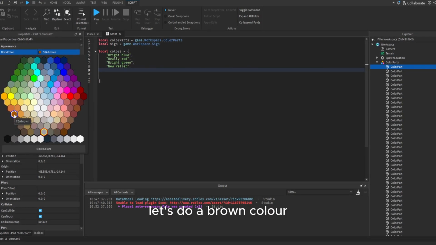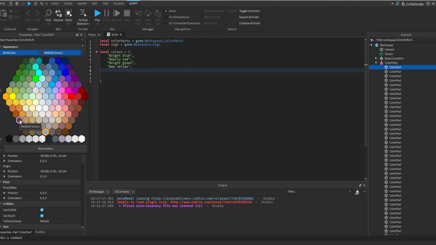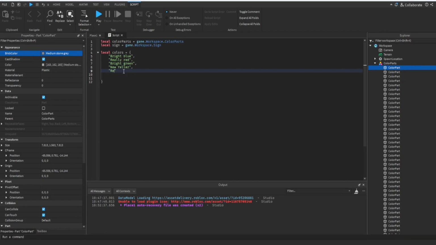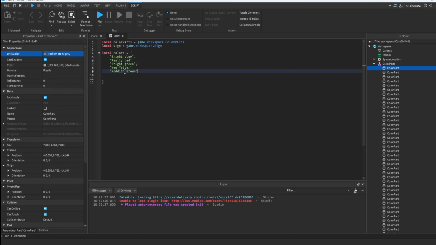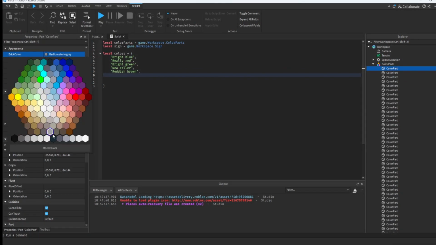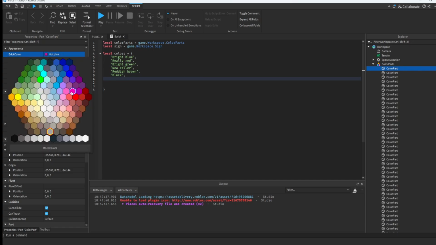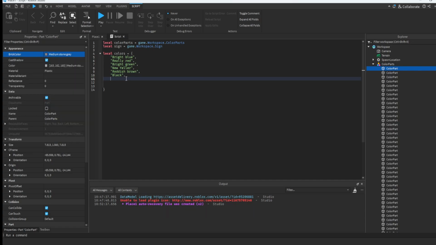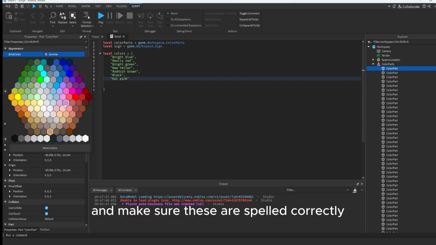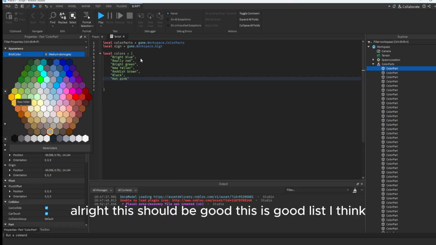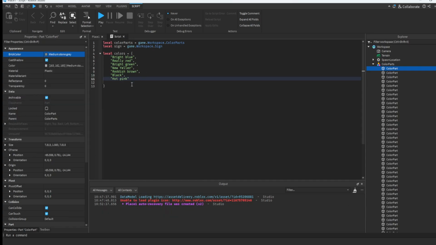Let's do a brown color. Reddish brown. Let's do black. Let's do hot pink too. And make sure these are spelled correctly with the correct capitalization. So, alright, this here we good. This is a good list, I think.